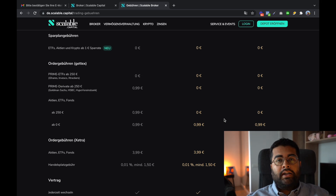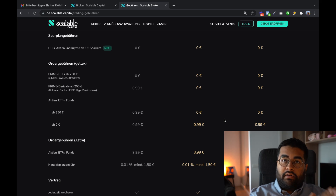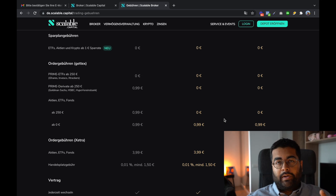To summarize the costs and help you decide between Free Broker and Prime Broker: if you're not making a lot of trades, Free Broker is just fine. There's no subscription, no opening costs, no running costs whatsoever. But if you're buying and selling frequently, Prime Broker makes more sense. For standard savings plans executed monthly, there are zero costs — which is very relevant for students and professionals just starting out.